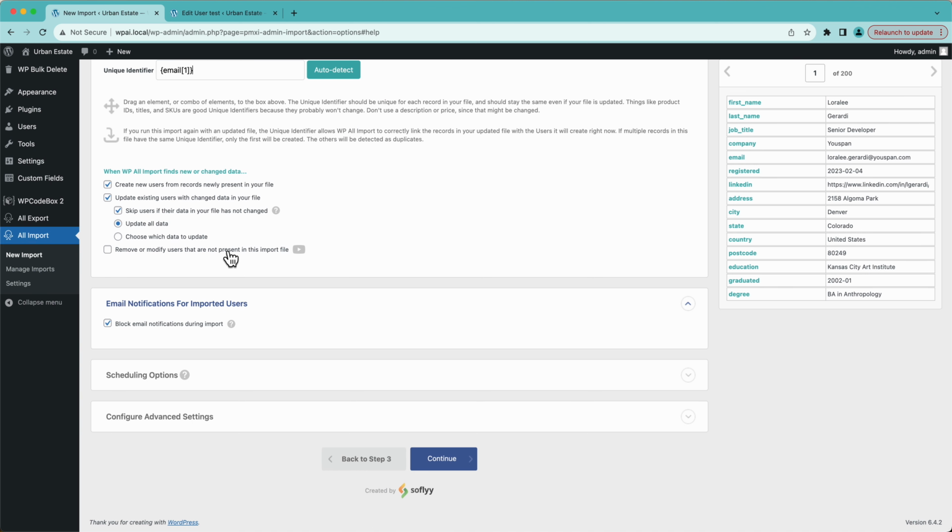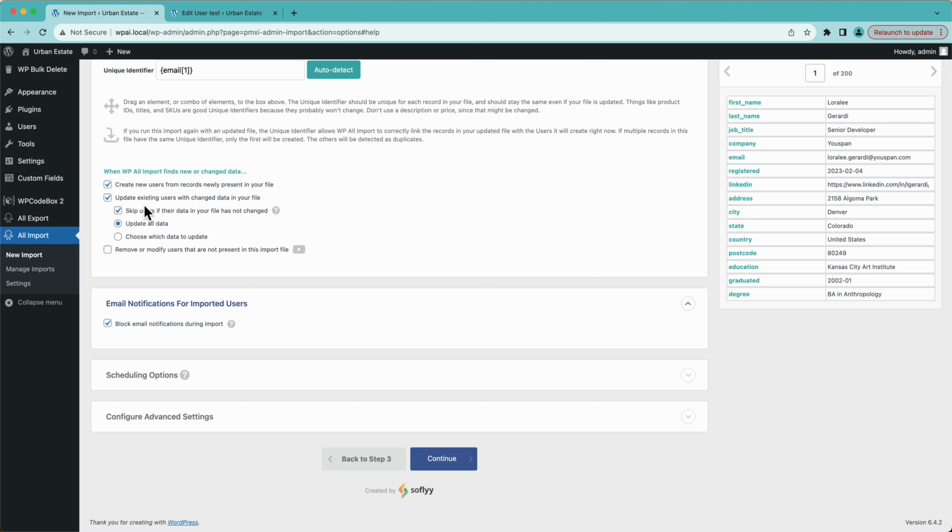Next up, we have some options. And these options here are related to telling WPL import what to do if we run this import again with different data, right? So if that happens, one of 3 things is going to happen for each record. Either the record's new, in which case we need to tell WPL import, okay, do you want to create a new user if there's new records or not? The next thing that could happen is that record is not new, right? If we just run this file again, all of these people are going to be imported again. So what do we want to do?